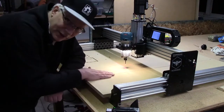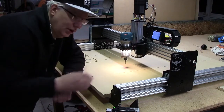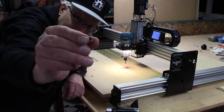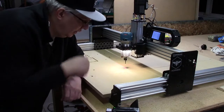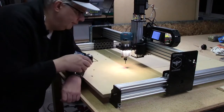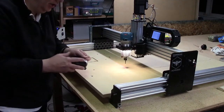instead of putting tracks in the work surface, I'm just going to end up using these little quarter 20 threaded inserts. And so I wrote some G code so I can just put an insert wherever I want in the spoiler board.